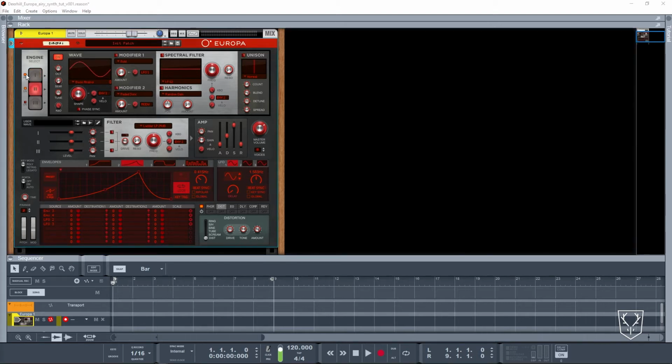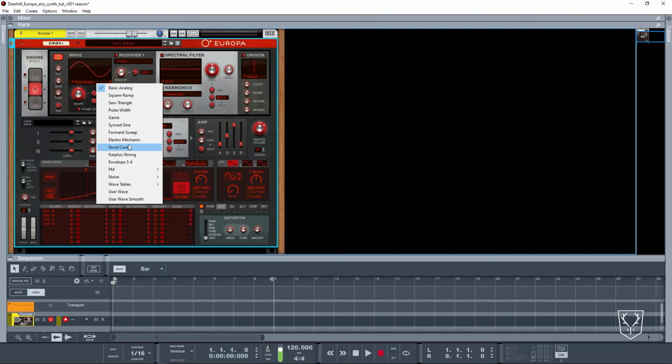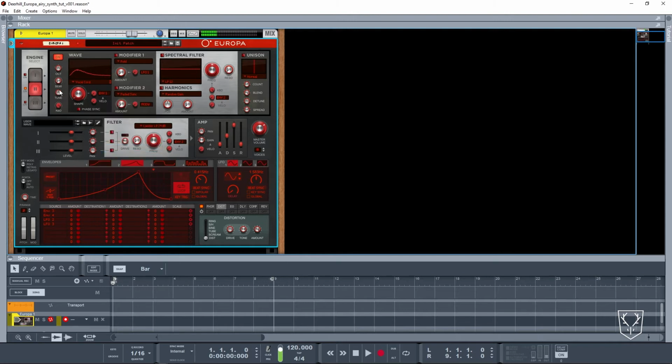For now, just mute the first one. Again, the lovely vocal cord. And I'm gonna offset it a little bit. So we're gonna have some phase shifting, which creates another level of subtle movements in the sound. We're gonna open the sound a bit. And instead of envelope 1, we're gonna use the second envelope. So we have a different movement. And on the modifiers, we're gonna do something else. We're gonna go to frequency modulation.